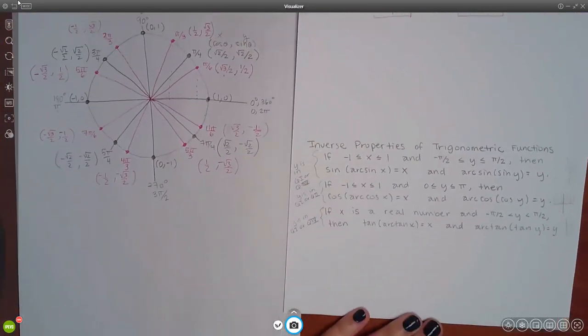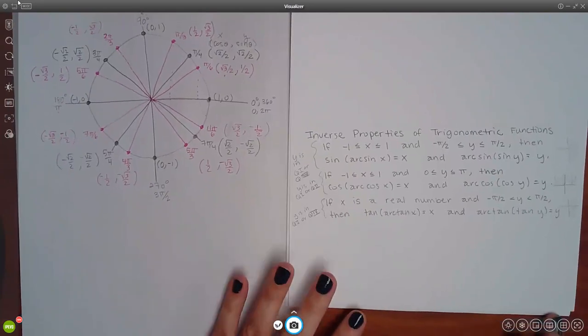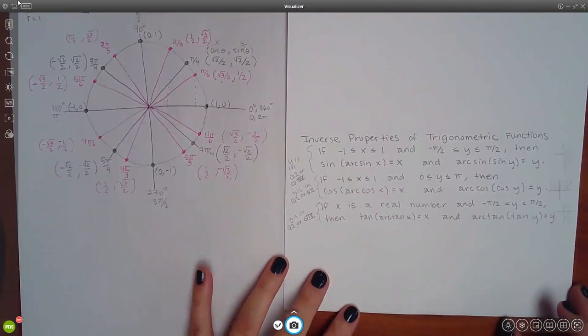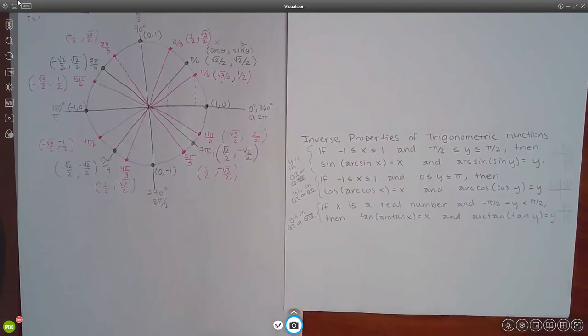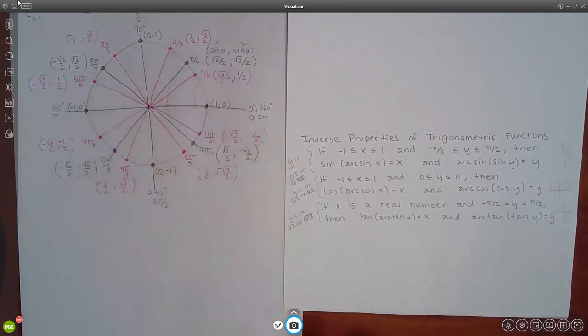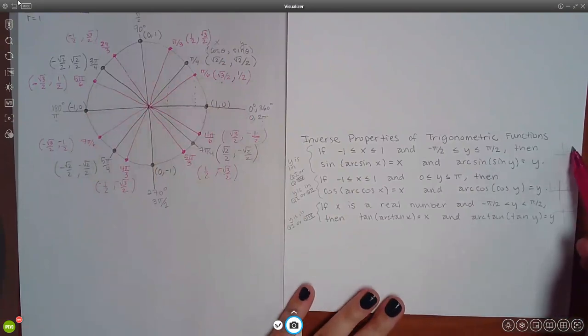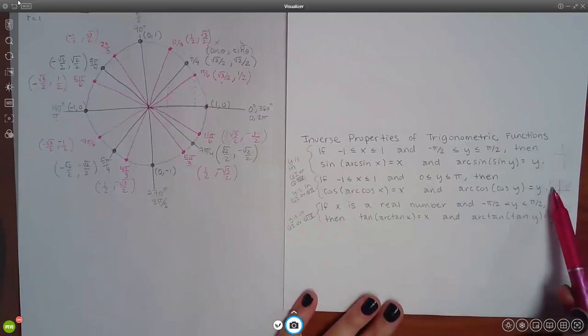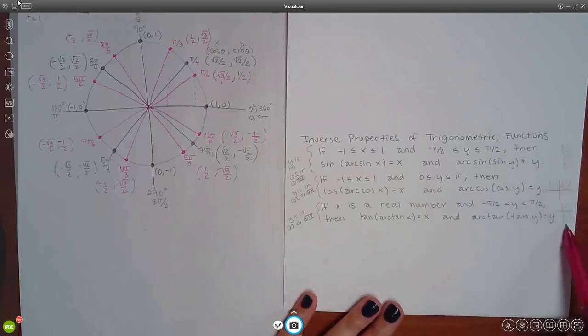That's okay though. Okay, so this is just kind of a little summary here, but we're actually going to talk about the properties of the inverse functions. So I put it in words right here, and then I put it in images right there. The same thing we already know about the sines and the cosines, right? So we know that our answers are going to be over here for sine, for arcsine, and we know our answers are going to be up here for arc cosine, and over here for arctan.